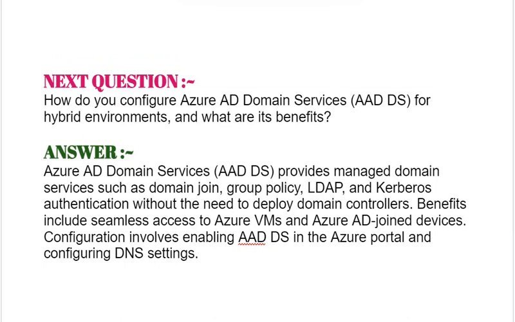Our next interview question is: how do you configure Azure AD Domain Services (AADDS) for hybrid environments, and what are its benefits? Your answer should be: Azure AD Domain Services (AADDS) provides managed domain services such as domain join, group policy, LDAP, and Kerberos authentication without the need to deploy domain controllers. Benefits include seamless access to Azure VMs and Azure AD joined devices. Configuration involves enabling AADDS in the Azure portal and configuring DNS settings.